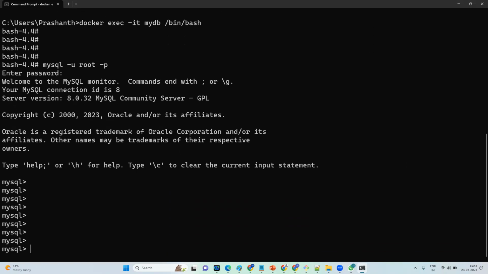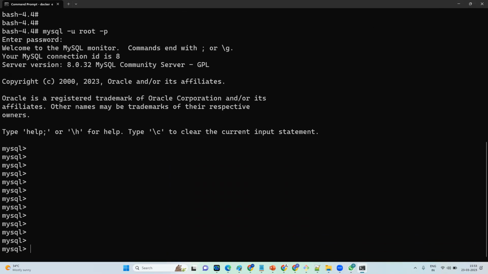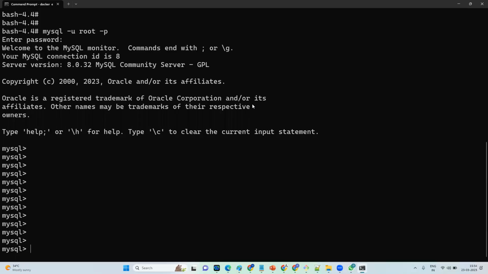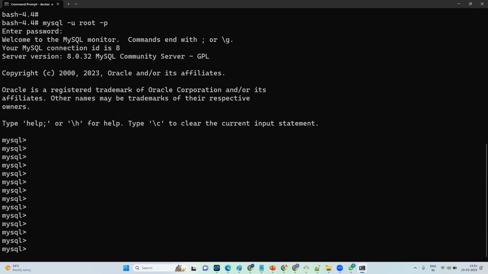Are we connected, friends? Yes. So we are now connected to the database. Now we are at the database application level. And for applications which do not have a face, you have to go with this approach. If an application has a face, you go with port mapping, and on the exposed port on your host, you reach the container. But here, this is the approach. Once we reach MySQL, now we are good to write SQL queries: creating databases, writing queries.